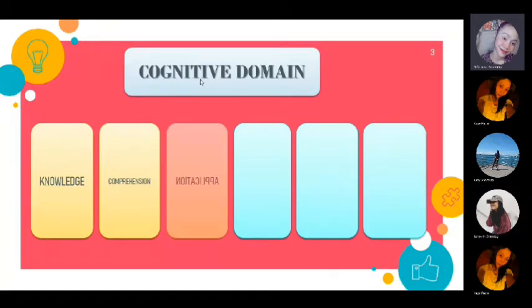application. This use previously acquired information in a setting other than the one in which it was learned, because problems at this level are presented in a different and applied way. One cannot rely on content or context to solve the problem. So, asan na gani ko? Applying, no? Or in other words, this is the use of concepts in a new situation or unprompted use of an abstraction.